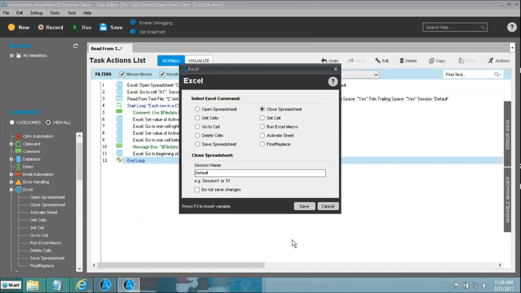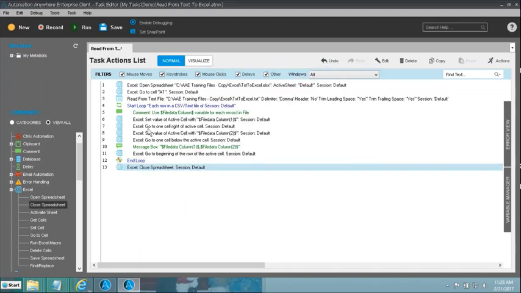Otherwise, you may have unnecessary overhead connections lying open or documents getting locked down inside of a software. So it's always a good practice to close what we open. Now, in case you look at this read from text file, there is no close statement over here because it automatically closes. So here you don't have to bother about that. But here in Excel, you have an open and close both options. Kindly exercise both of them.